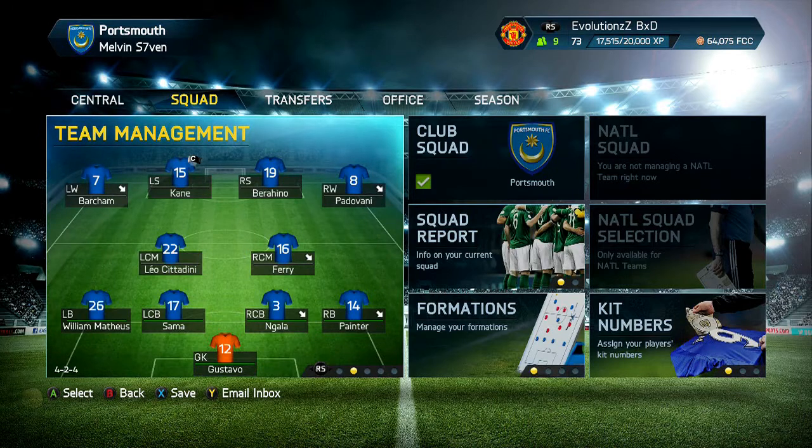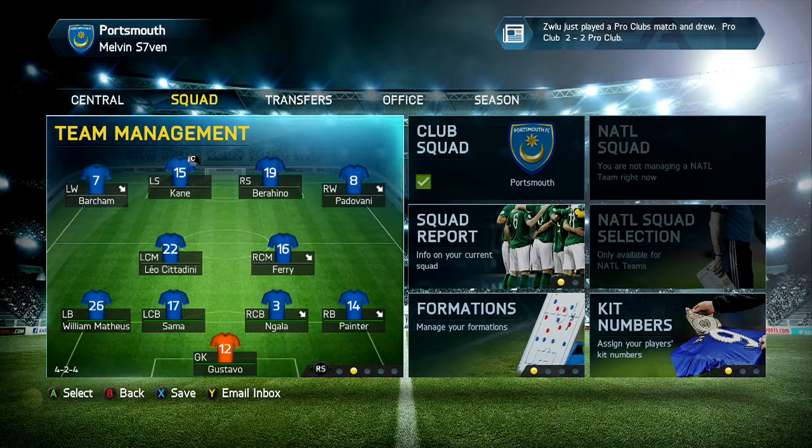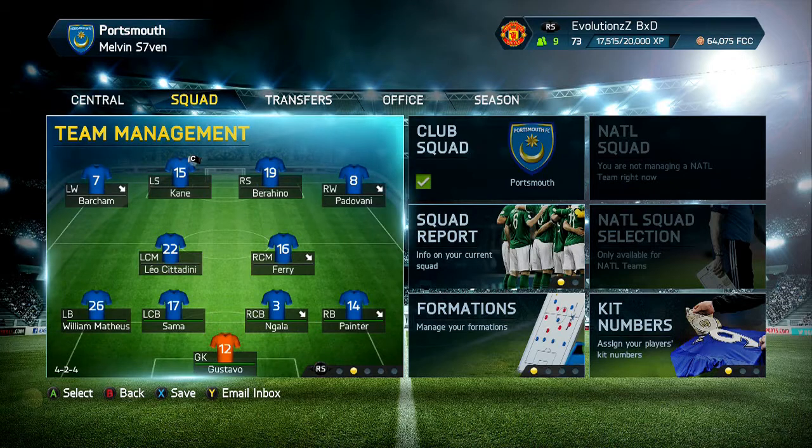So in there, Gustavo. Left back, we've got a new signing in William Mattis. Centre back is Aloni Sama. Other one, Ngala, looks pretty strong, quite tall. Right back is Painter. I've used him before in career mode and he's pretty good. 2 centre mids are going to be Ferry, and then a new signing, Leo Cittadini, I think. Right wing we've got Padovana. I think he's already a thing. And then our 2 lonely strikers, Kane and Barino. Hopefully they do really well. And then left wing Barkham, who is really good for Portsmouth when I was in the practices.